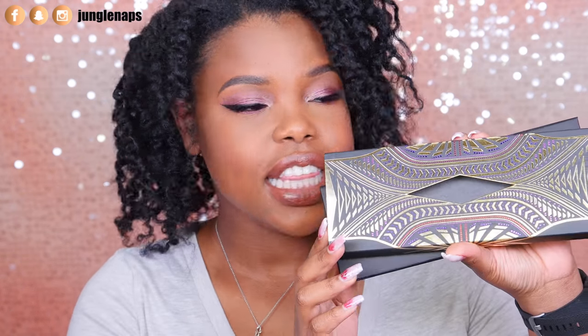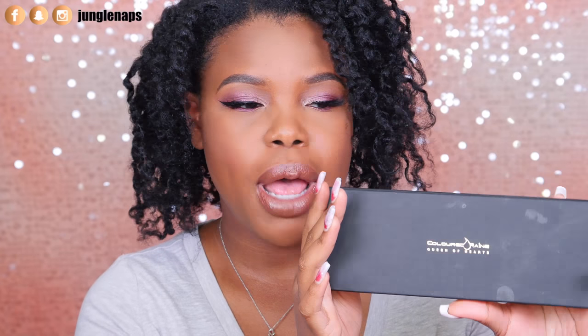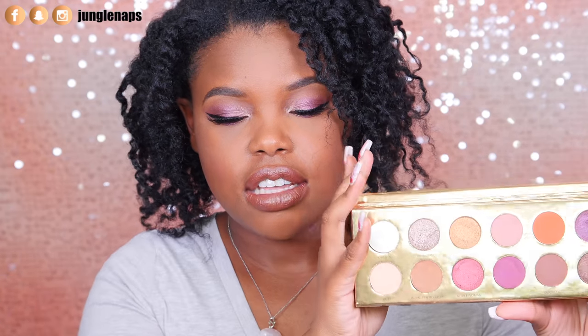It comes with a really nice sleeve — the sleeve looks like this, and peeking out is the Colored Rain logo. It's just gorgeous; I think I'm gonna save this because I love brand packaging. When you take the sleeve off, it has that feel — if you know the NARS packaging with that smooth black luxurious finish — it's not leather but it feels high quality. The black and gold screams high quality.